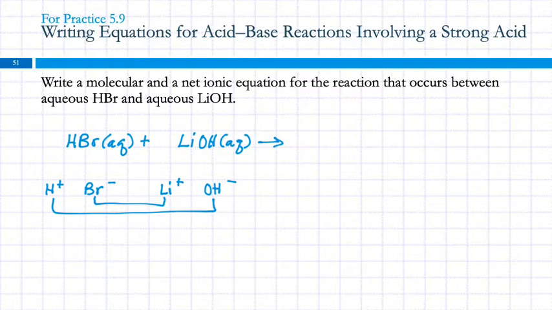So in my products, I'm going to have H plus and OH minus. And I should recognize that that forms water. What's the state of water at room temperature? Liquid. Why isn't it aqueous? What does aqueous mean? Dissolved in water. Can water be dissolved in itself? Not really. The other one would be lithium and bromide.